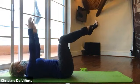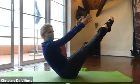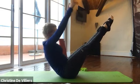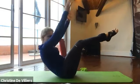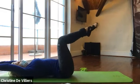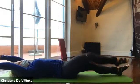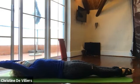One more. Inhale. Connect lower abdominals. Exhale. Squeeze the legs. Arms parallel to the legs. Inhale to lift, and exhale. Slowly squeeze into the legs. Roll it down. Now you can stay like that, doing that one, or you can try one of these.